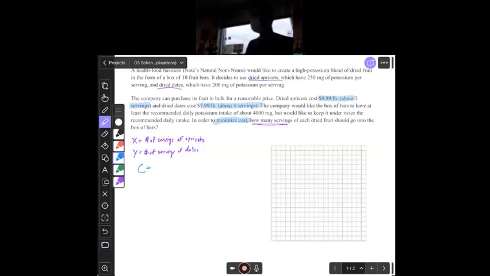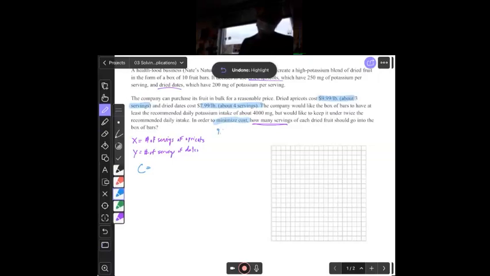There's one little issue with that. Our x stands for the number of servings of apricots, but it says that the $9.99 per pound would give us 3 servings. What do we have to do with those costs they're giving us? Oh. So yeah, on that 9.99, we would have to divide that by 3 to figure out how much 1 serving would cost us. 9.99 divided by 3 would be 3.33.